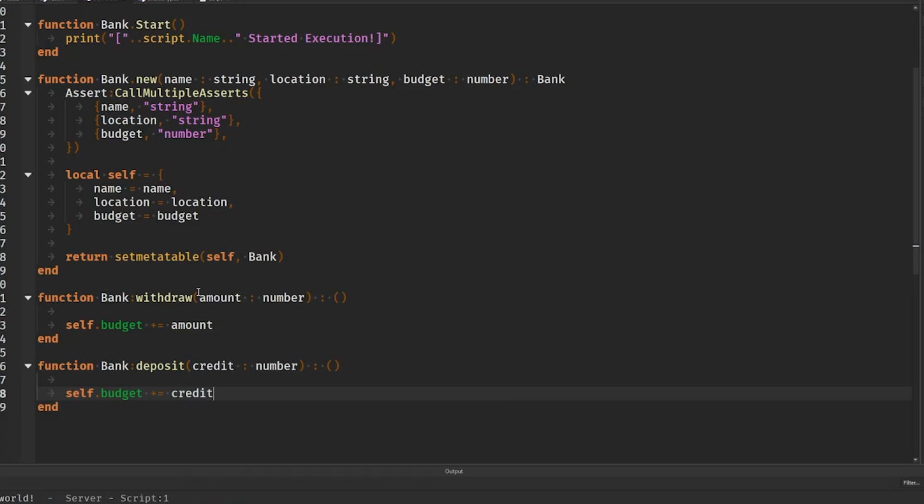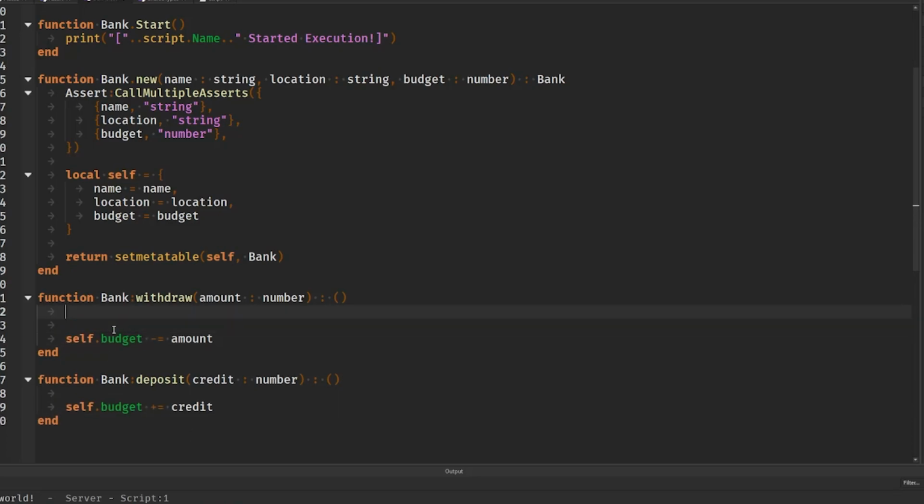credit. And basically now what we're doing is we're adding money with withdraw, which you shouldn't. So make sure it's actually minus equals up here, because basically what happens is when someone calls this and they call an amount, we basically subtract. This is like the self.budget, like the pool of the bank, like the money pool. It will basically subtract that from the amount of money we want to take out of the bank as the user. And down here, it's the opposite. We're just adding money to the bank.